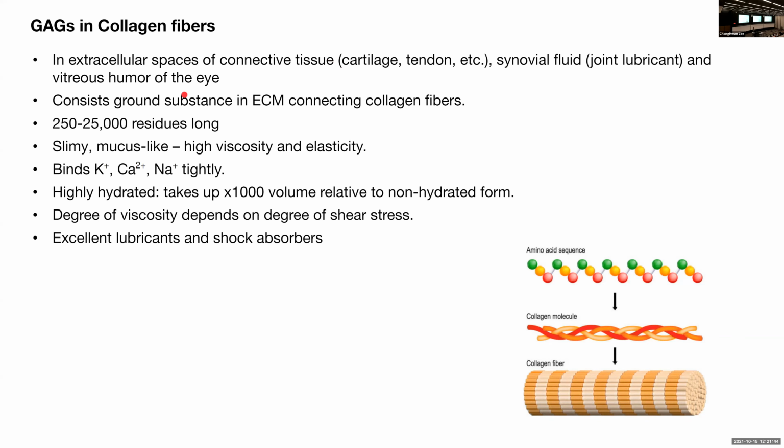You can imagine that all of them are pretty viscous, right? Kind of making a viscous liquid that can make long threads or a thread-like structure there. It's all because of these GAG molecules. They also constitute the ground substance in the ECM, and ground substance is just a term for the certain tissue structure there in the ECM that connects the collagen fibers.